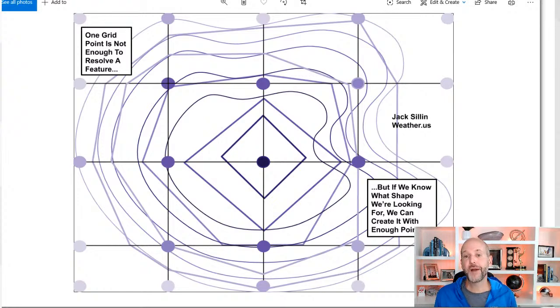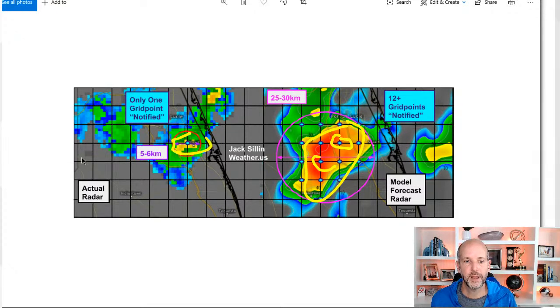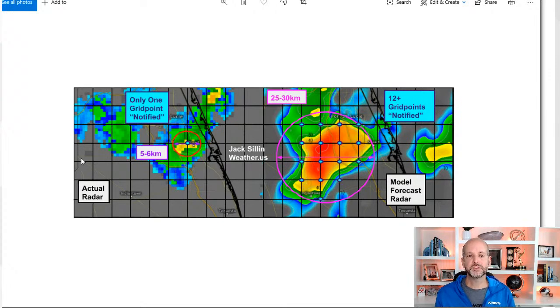So why does this become a problem for forecasters when we're trying to generate a forecast? Well, this is a great example. On the right is a model forecast of what they think the thunderstorm is going to look like. And on the left is actually what it looks like on the radar. If you look carefully, the grid points on the right, the model's trying to pick that there's a big cell there, so it just starts filling in the gaps with a giant amount of rain, when in reality, the heaviest rain is right there. This has a lot to do with the resolution of the model and why you have to understand how the modeling works to have a really good understanding of how you're going to put a forecast together.